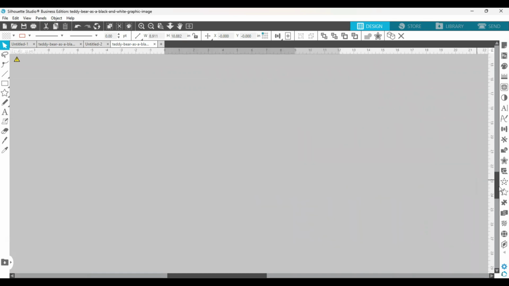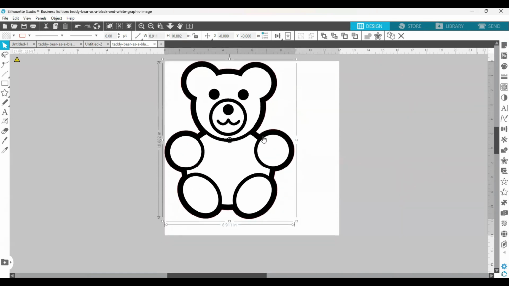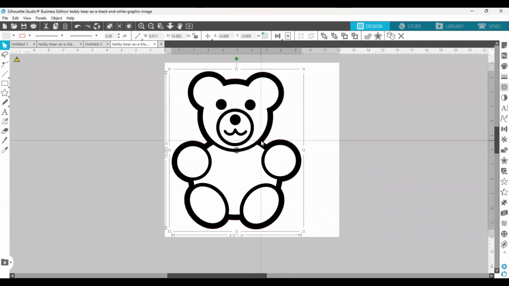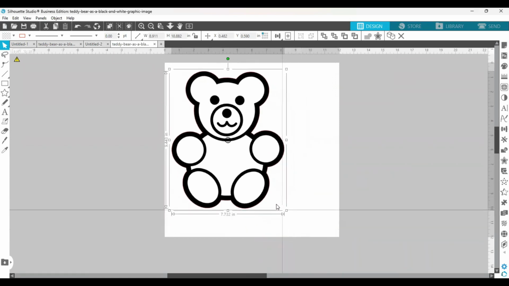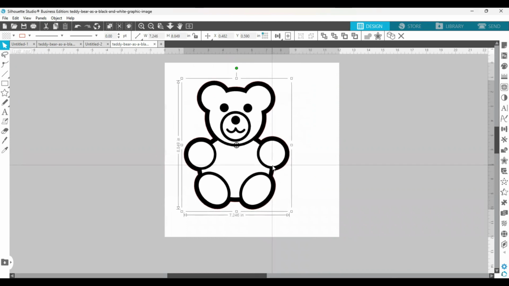So let me reduce the size of the image a little bit more. There you go. So that's our teddy bear that we downloaded.